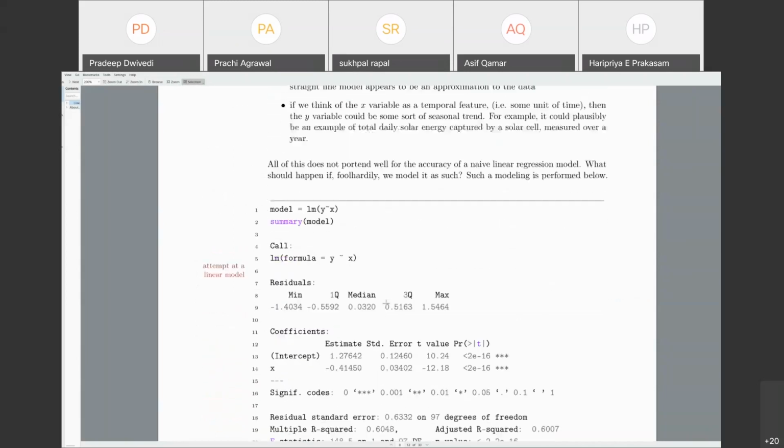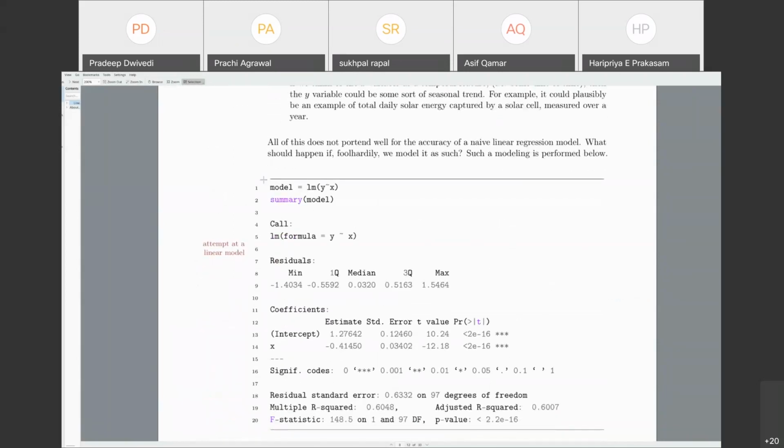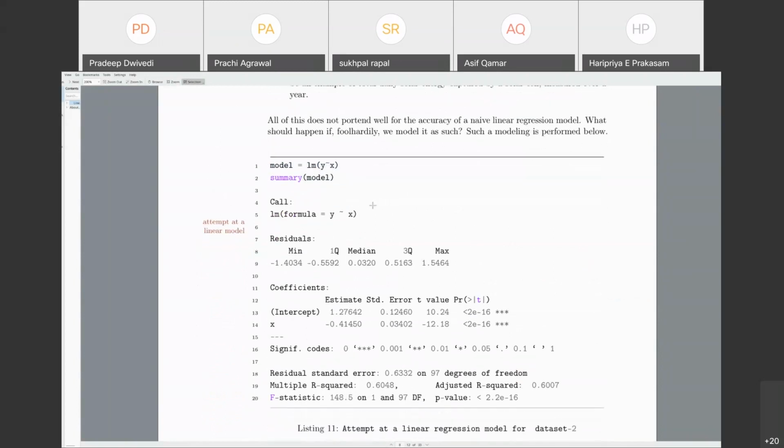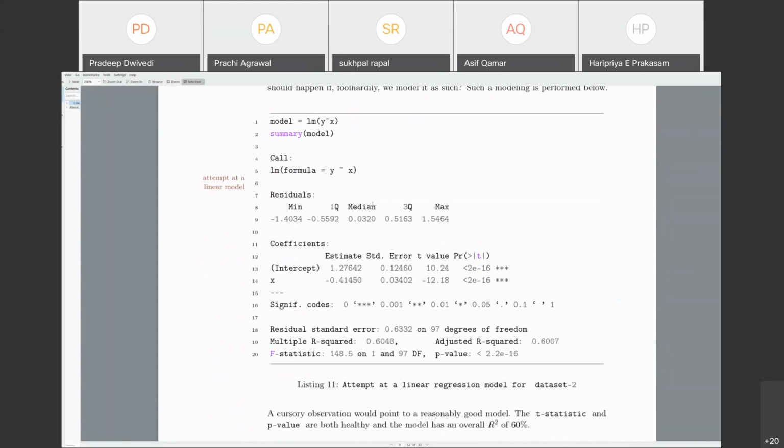Once again, we do the same exercise. Do you notice that? Same code, we build a linear model and we look at it. We say y depends on x. So what are we trying to fit here? We are trying to fit a straight line to the data, right? And here is the danger of it. Suppose you had not visualized the data. Look at this model. You get an adjusted R square of 60%. 60% is considered pretty good, right? You have a pretty good model here.